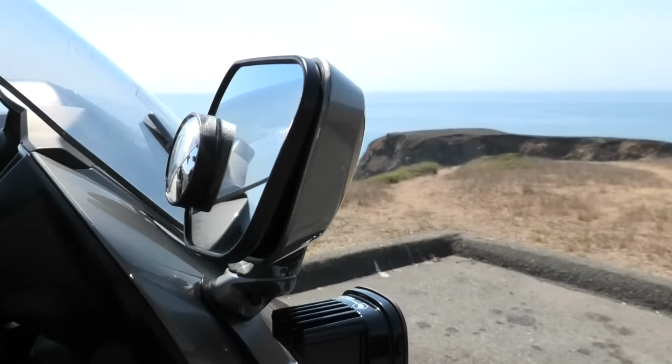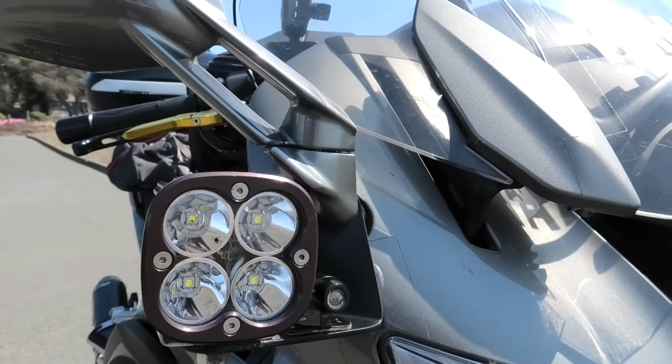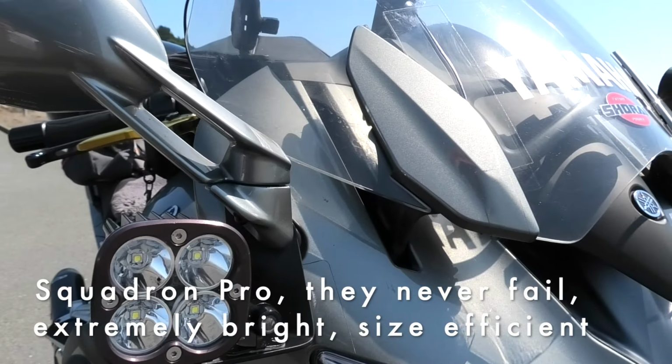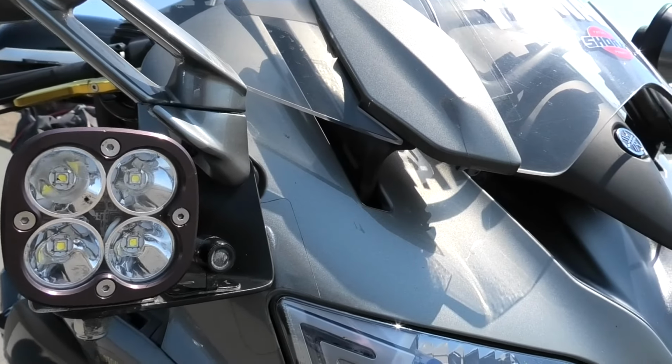And then I have a Baja Designs light right here. This is a driving light. This is also a safety enhancement. I recommend you put that on as well, or something like it, if, like me, you're driving across dark spaces for a lot of miles, kind of like through Truckee, the mountains after Reno.